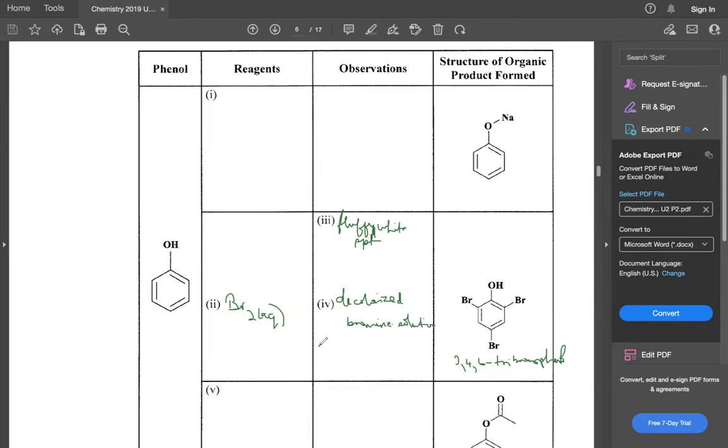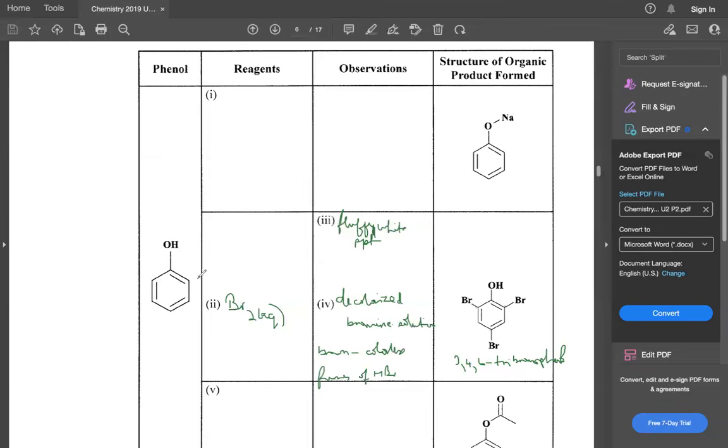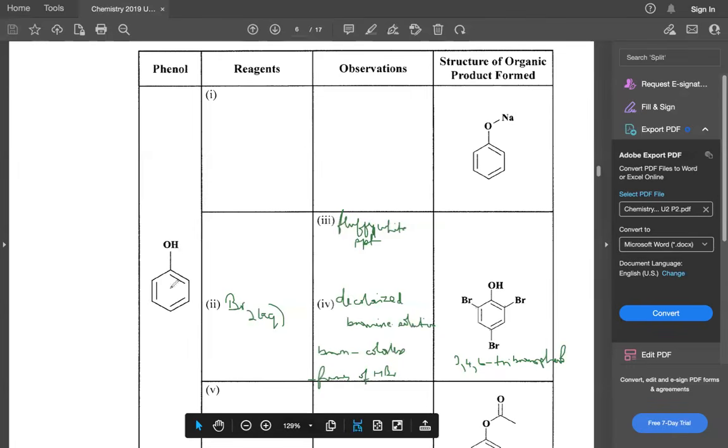What we're going to see is that we're going to go from brown to colorless, right? So those are 2 observations that we would see in that case. And a third one might be that we'll see fumes of HBr, because this is a very vigorous reaction, in which we're substituting out a hydrogen here, 1 here, and 1 here. So we're going to get HBr as a side product as well. And it's going to be fumes because it's a very rapid reaction, okay?